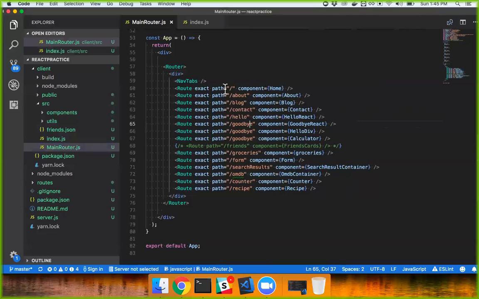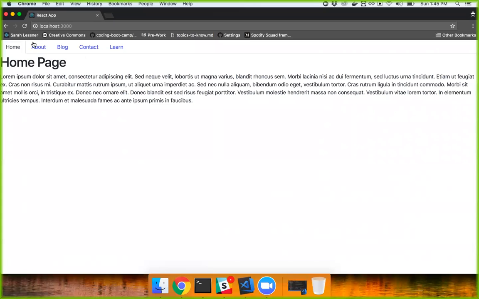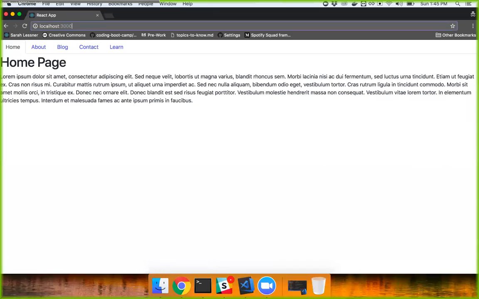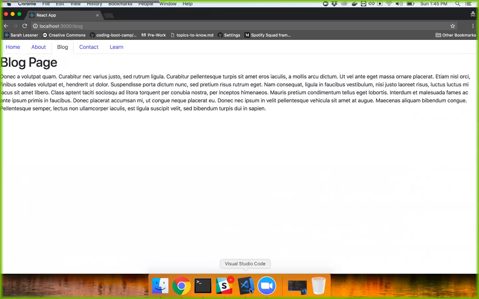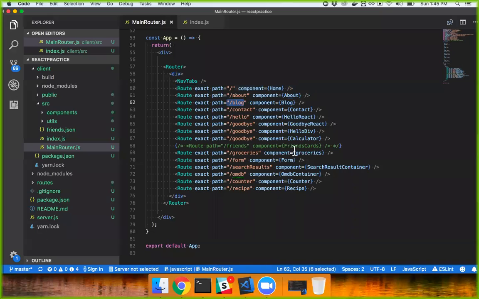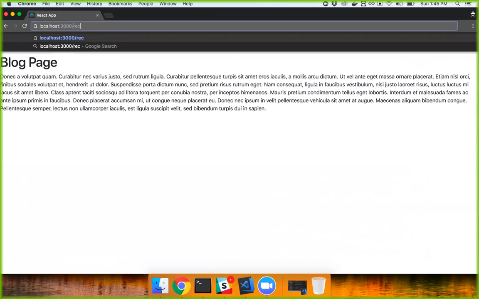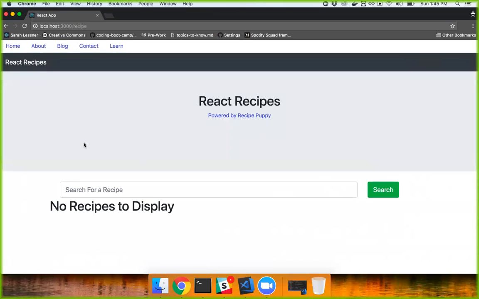So what I do is I can say, what are my paths? To each of these paths, I can now have a view, or essentially a component, being rendered. So if I go to the root path, this route is going to render the component for home, which it does over here. If I go to the blog over here, it'll render this. This occurs with everything that we do. So if we went into recipe as well, we can go into more complicated components where it actually gets things from other places.